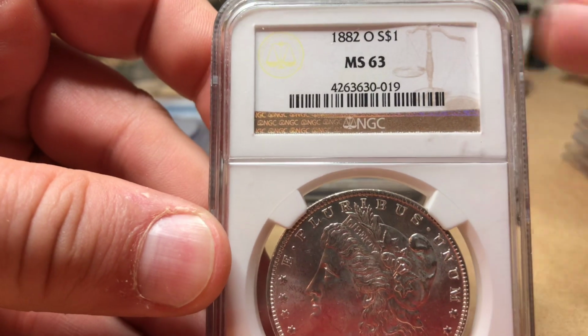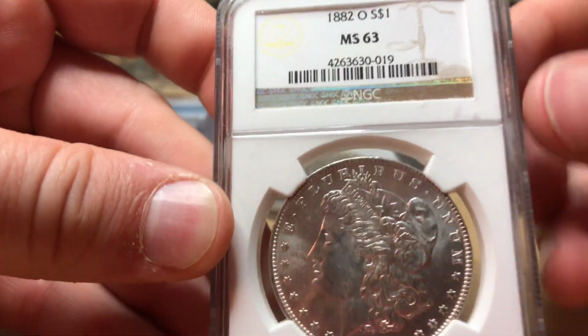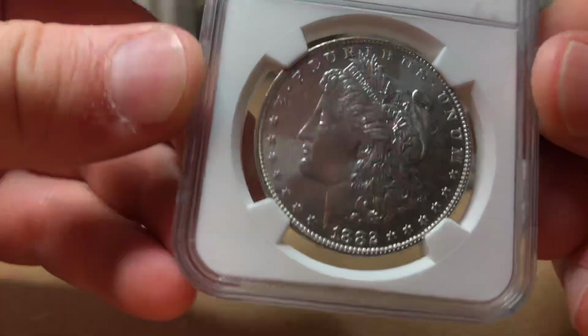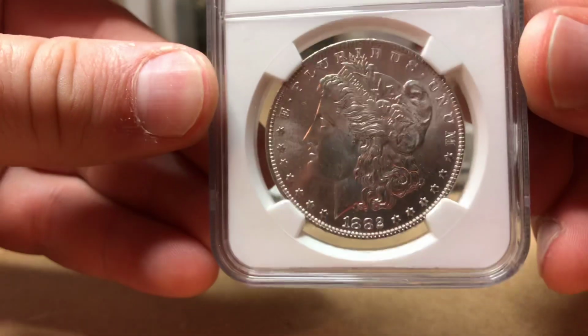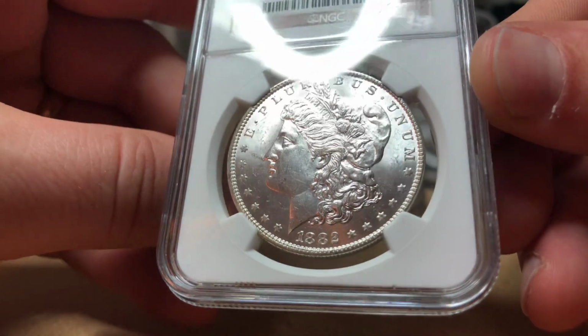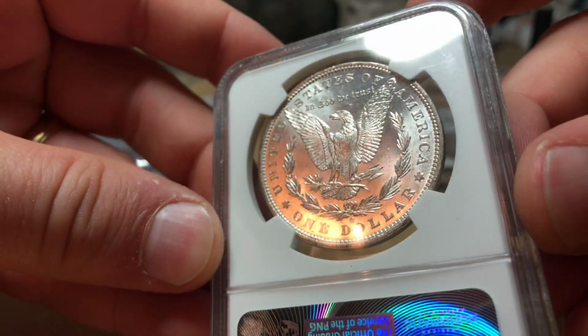After that, we got the 1882-O, I believe it was. Yeah, then over the next two, this actually completed my 1882 series. So this is from the New Orleans Mint. This one is also in the MS63, also in the new holder by NGC.